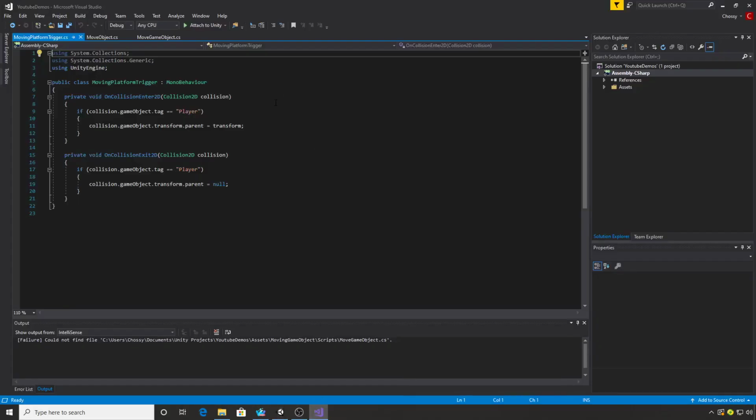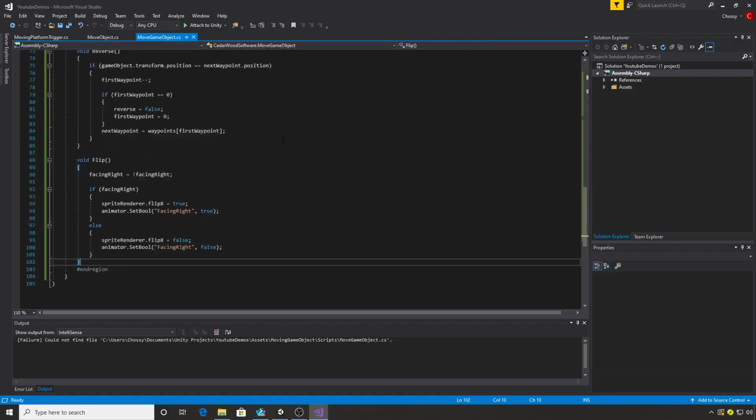If we just want to take one final quick look at the code again, this is the platform trigger. Now, it's entirely up to you how you expand on this, whether or not you want to keep the platform stationary and trigger them once a player gets onto them. I'll leave that completely down to you. This is just an example of how we can move game objects.